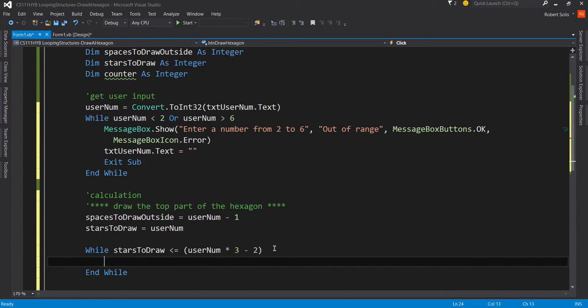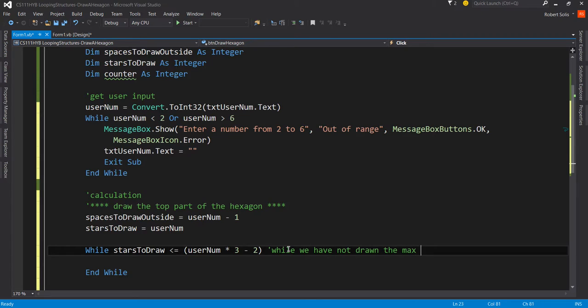Let's press enter over here, and let me put a comment over here. While we have not drawn the max row.